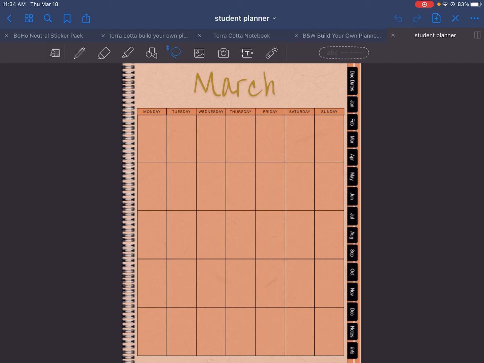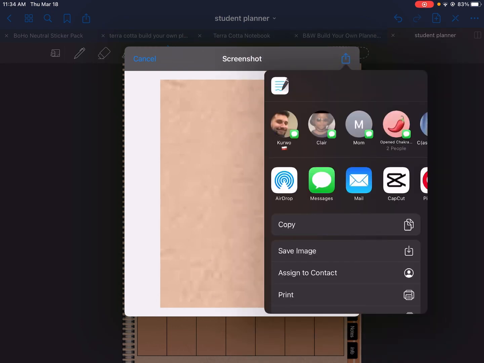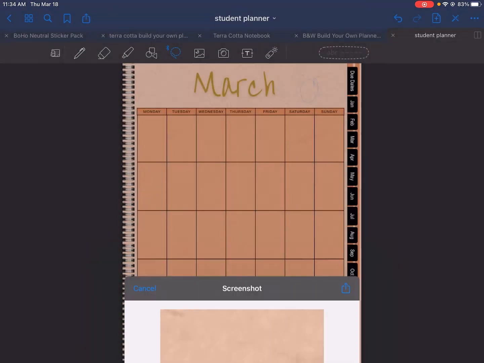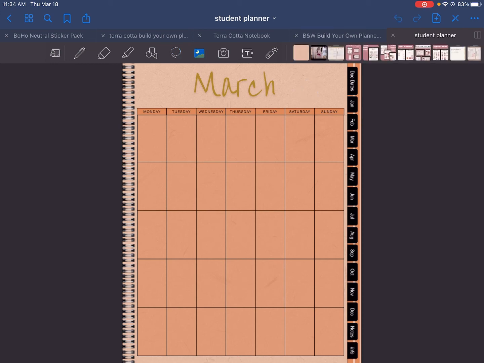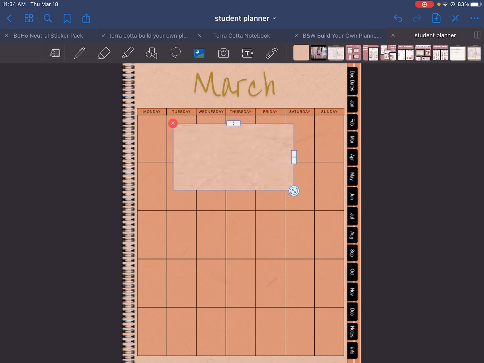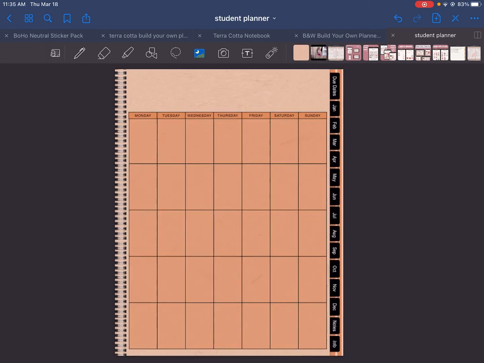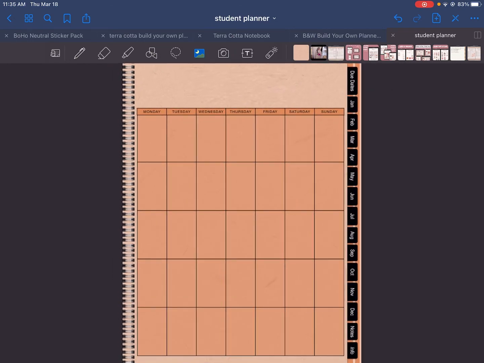But let's say you wanted to cover this March, you could screenshot that and then save it as an image, and then you can go to your pictures, tap it, and use it to sort of cover up that section. And then you could put your own title over it, and no one would really notice. So you could do that if you wanted to change the title of something.